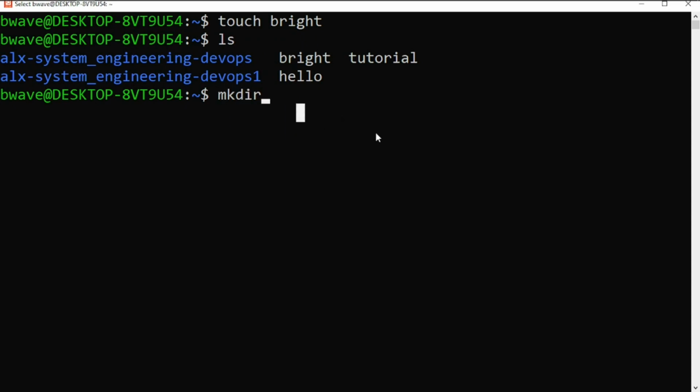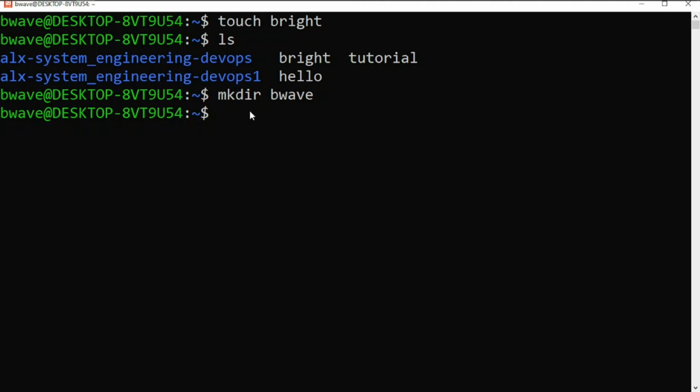And then after typing this command, I'm going to input the name of the directory I want to create. So for example, I want to create a folder called Bwave. All I have to do is type the name of the folder after typing my mkdir. So what we have here is mkdir, which stands for make directory, and then the name of the directory itself, which is Bwave.